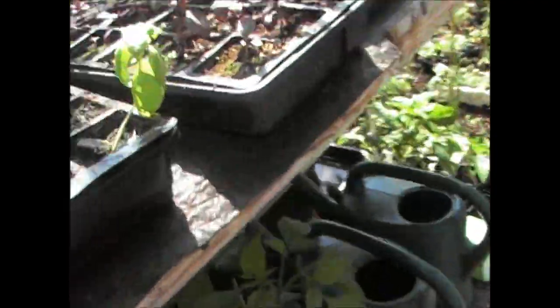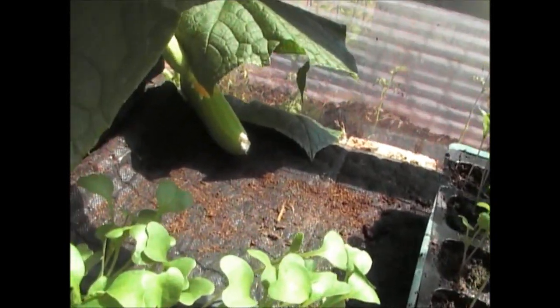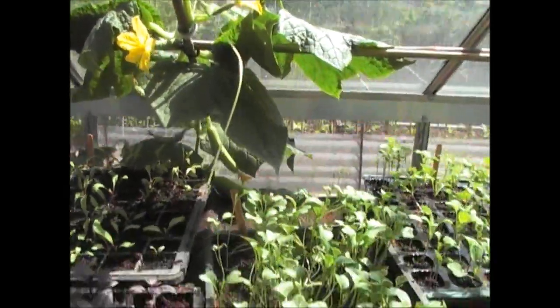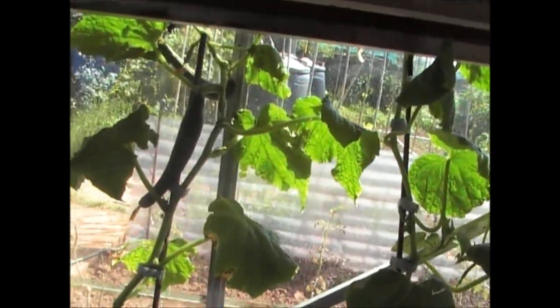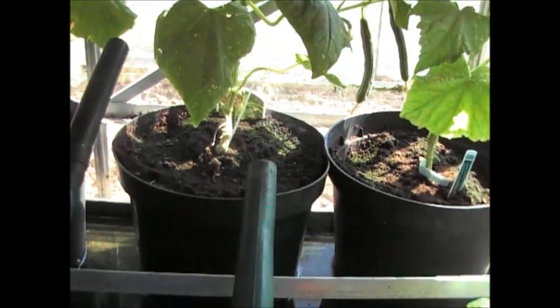Then inside the greenhouse we've got cucumbers, as you can see at the back there. We've got a nice big cucumber forming there. This one's really climbing up the roof now. This one's really going for it. Underneath I've got some more cucumbers, as you can see at the back. This plant here is just forcing its way through, and that one's just getting there. So they are coming through.